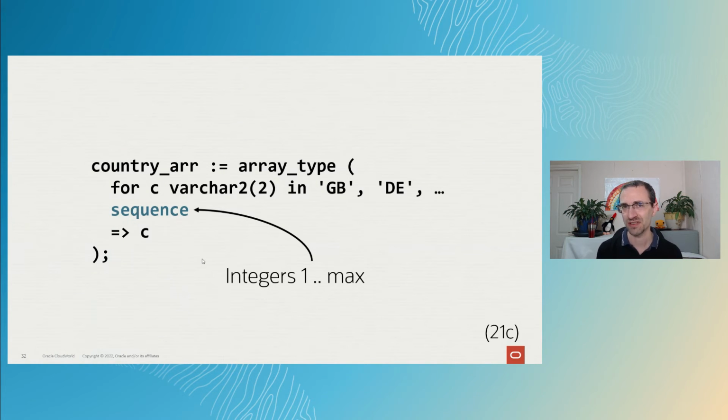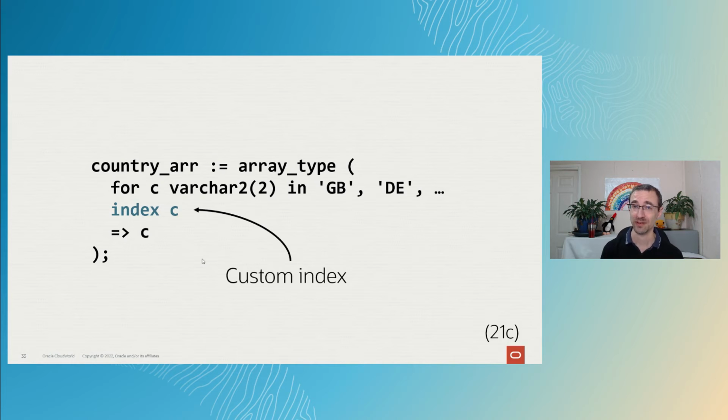That will help in a lot of cases, but not here. We want those country codes to be the indices. So instead, we can use the index clause. So we can have a custom expression. Here, it's just the values we're getting out of the loop we've defined. As I said, it could be an expression, so we could do things like uppercase or lowercase it. So this is pretty neat, and this probably would help us initialize the array before we pass it into our function, so we know which countries we're looking for.